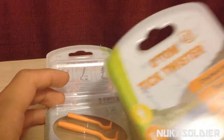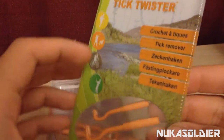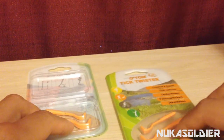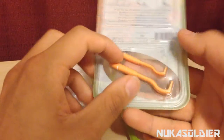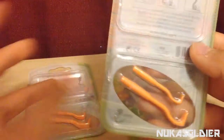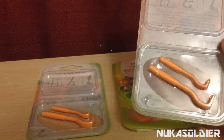Or you can do what I'm doing. I did some searching on the internet and found these little tick removing tools called the O-TOM Tick Twister. I couldn't find them from reputable places I wanted to buy from — not even Amazon — so I went to the site itself. They run $5.99 for a single pair, or I bought three for bug out bags and they were $5 each.